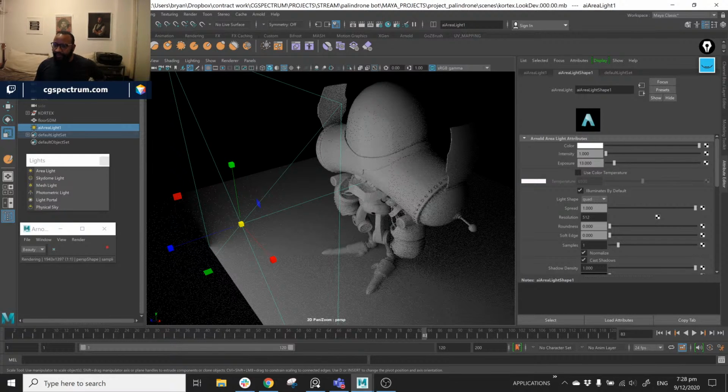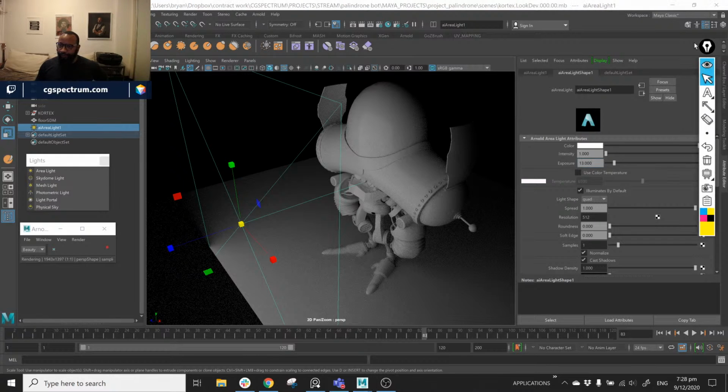Why is exposure at 13 and intensity at 1,000 about the same light output? It's because exposure is not a linear scale. If I double my intensity, the intensity scale goes like this: if I start at 0 and go to here, I get double the light output.